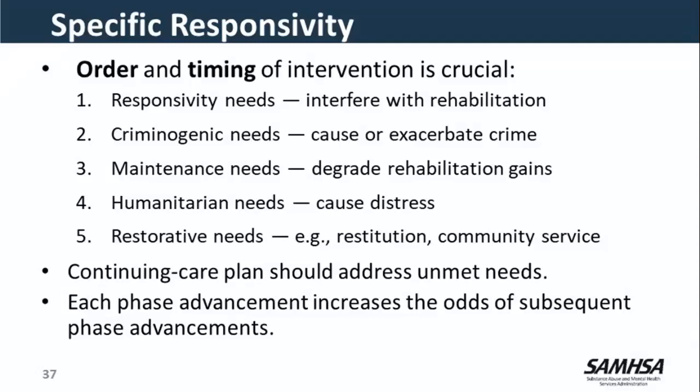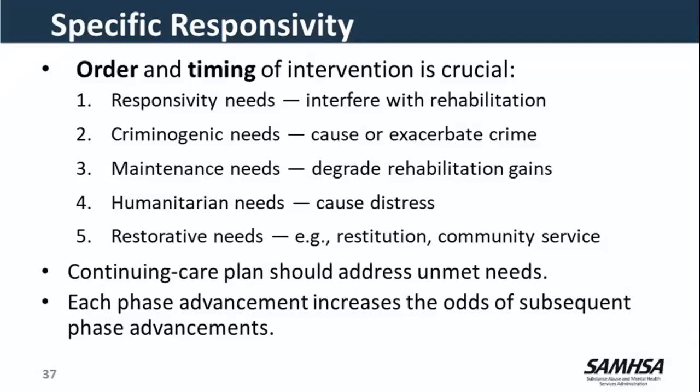And the big criminogenic needs, as Dr. Taxman said, are criminal thinking, hanging out with a delinquent peer group, addiction, drug use. These are the family dysfunction. These are the major criminogenic drivers of crime. After those have been stabilized, then you move on to what we call maintenance needs. These are the needs that don't cause crime, but if you don't address them, the case falls apart as soon as they leave your program.